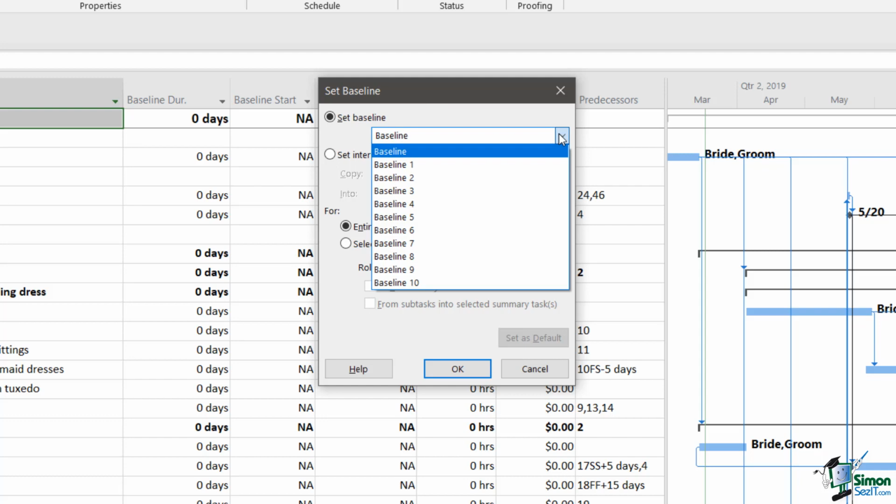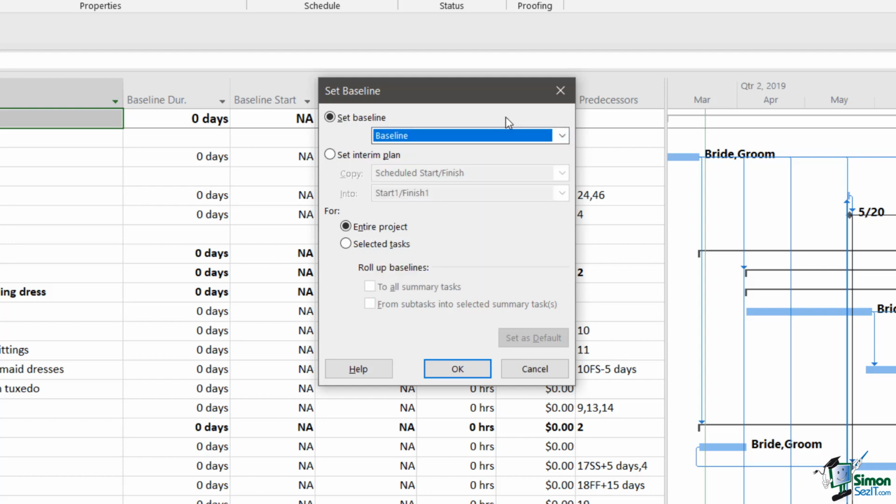By default, it's Baseline, but in fact, in Project, you can have up to 11 baselines. That's Baseline and then the 10 alternatives that you can see in the drop-down list. What can happen during the life of a project is that after you've been working on the project for some length of time, there are so many things to change and you get to the point where you need to save a new baseline. But you may want to save the original version of a baseline first. So we're going to stick with Baseline.